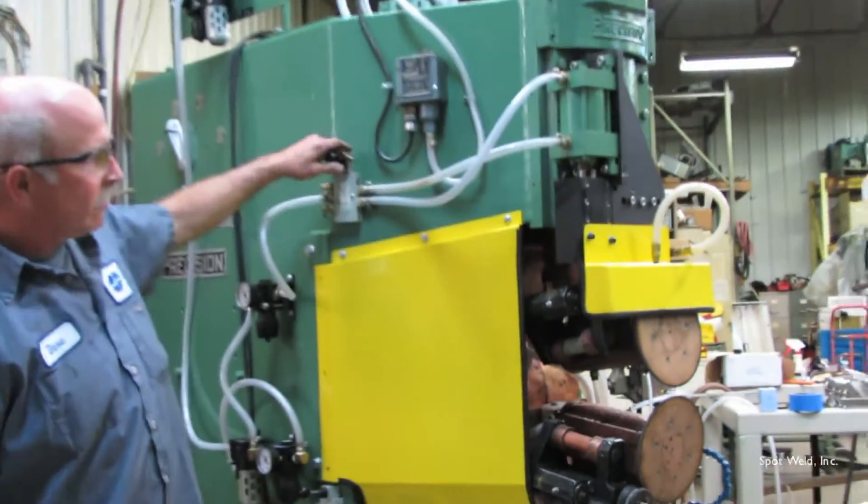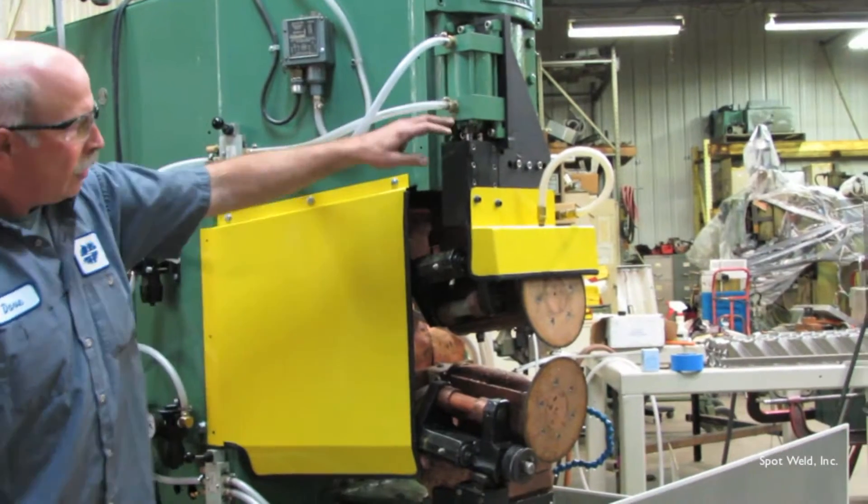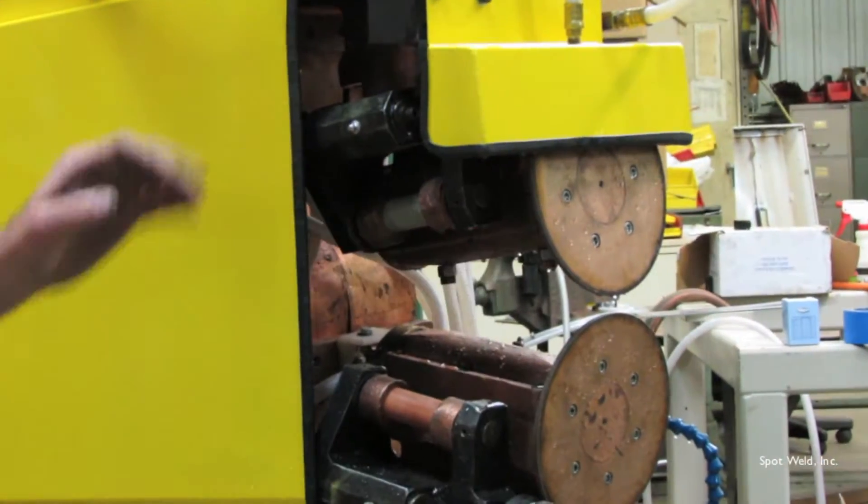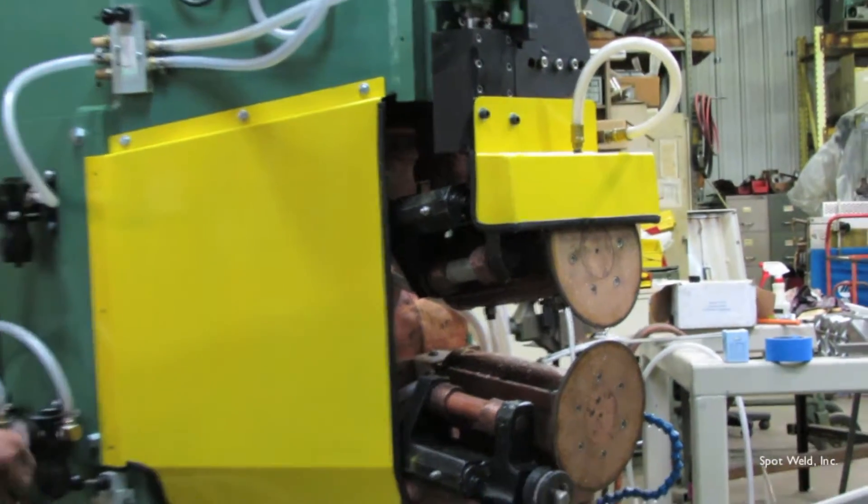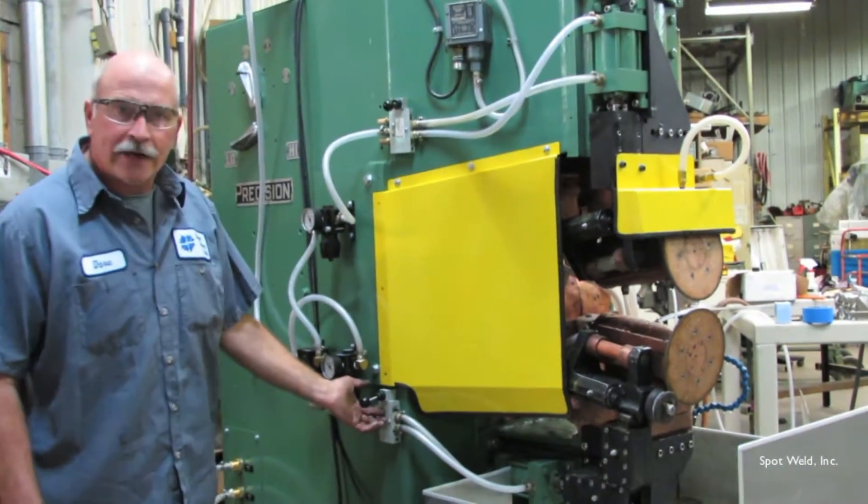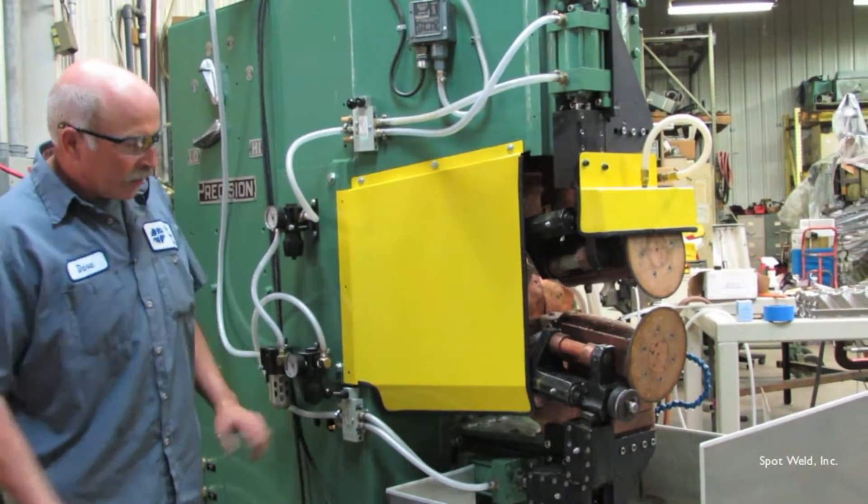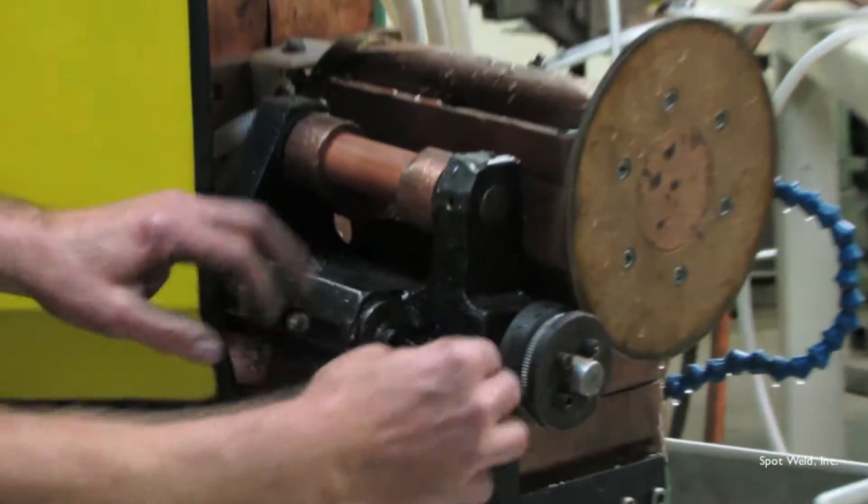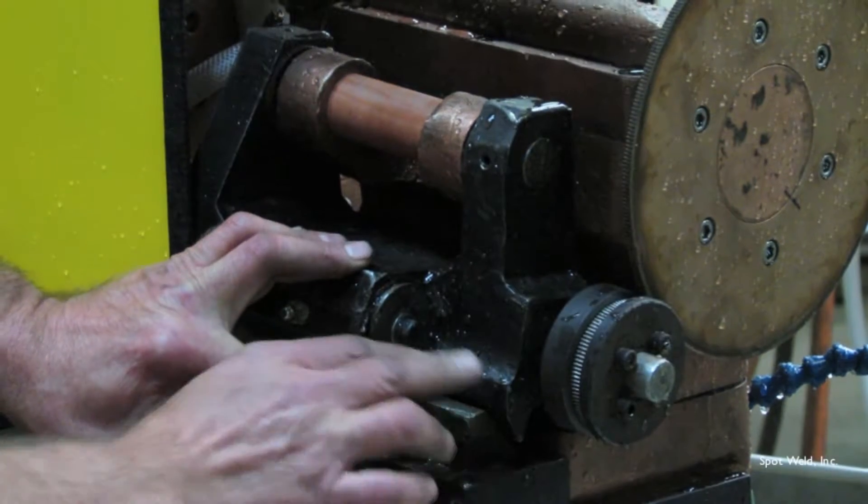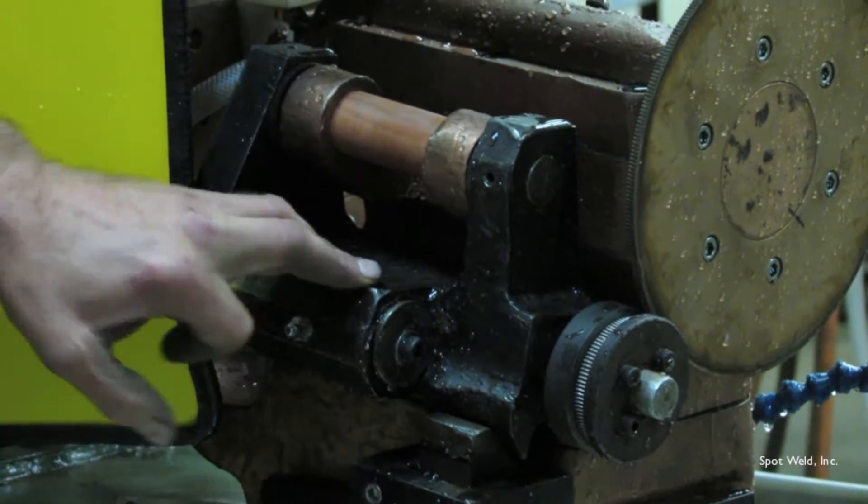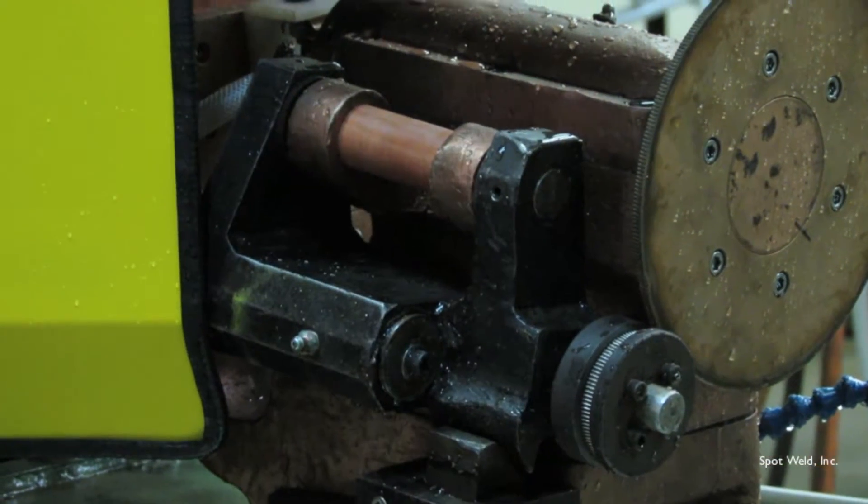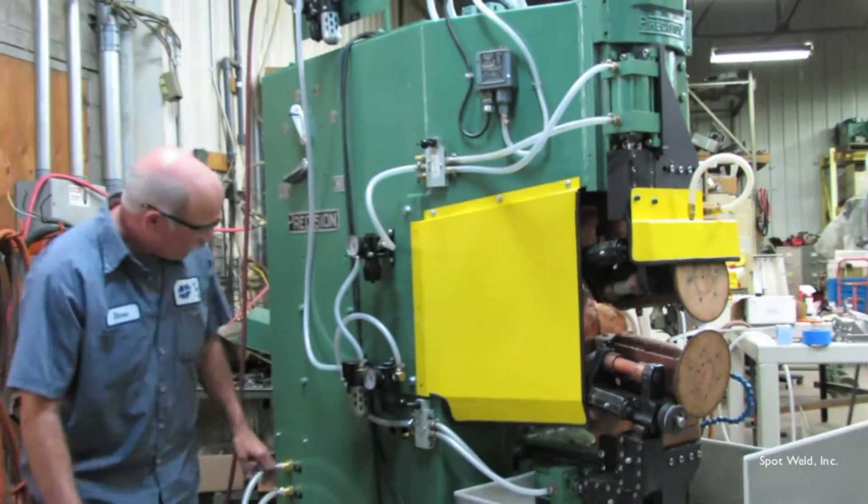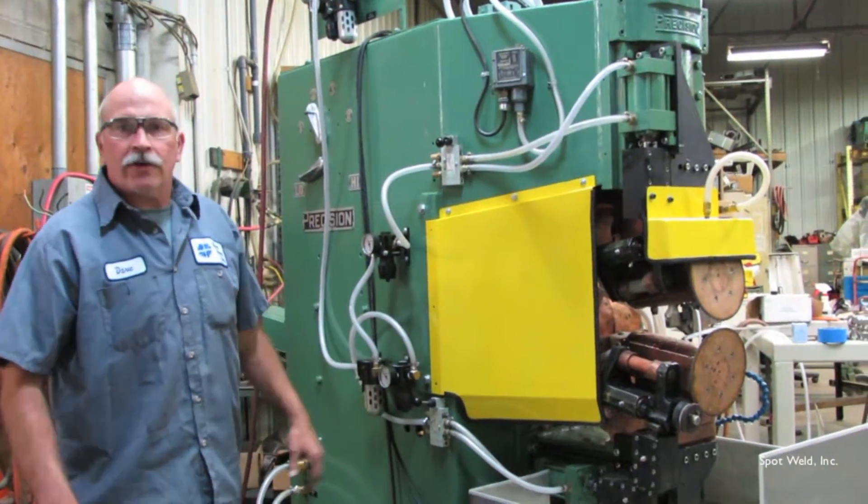This valve activates this cylinder which will apply pressure to the knurler on the wheel. Each upper and lower has a hand operated air valve which pushes the shaft up against the knurler wheel bracket and then that presses against the wheel. Those should be set at 40 to 50 psi.